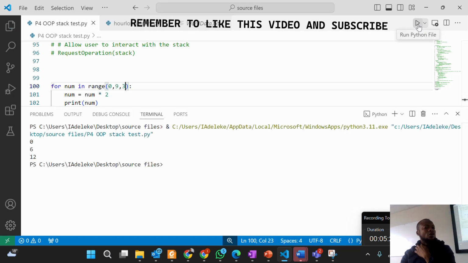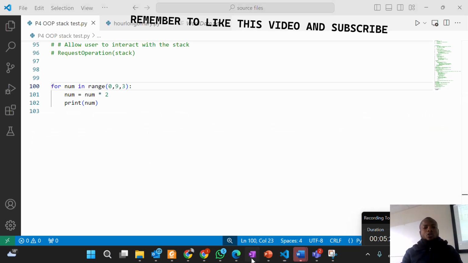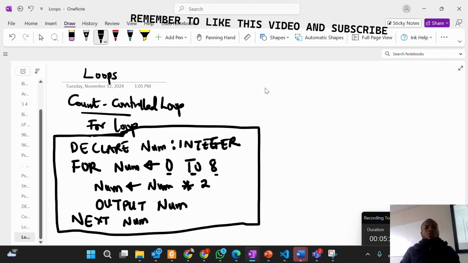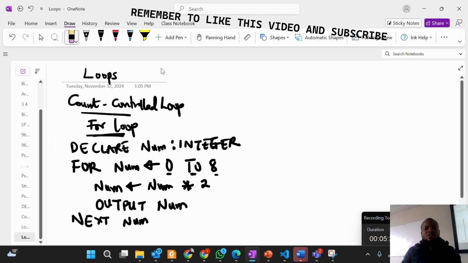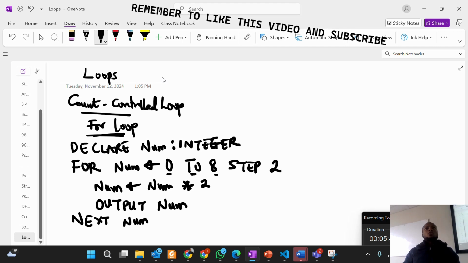Is this understood? So how do you write for the step in pseudocode? Now in pseudocode, you also declare what? It's just the same code, but the difference is, instead of writing 0 to 8, I have it as step, maybe 2. Is this understood? So this is the only thing you will add.